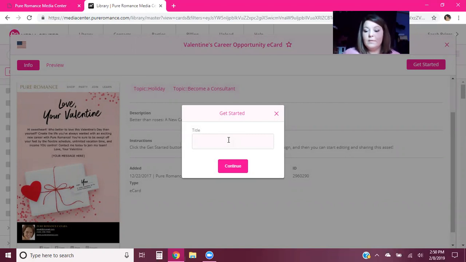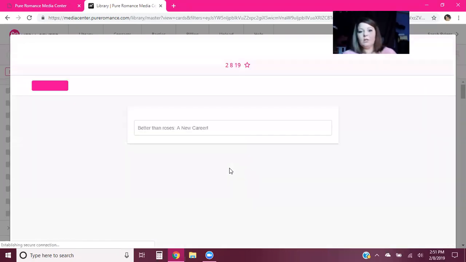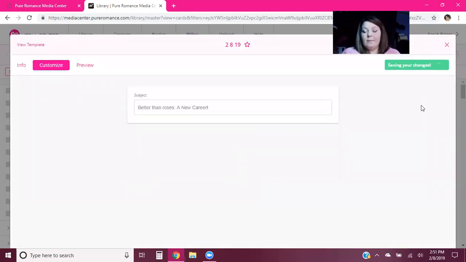I personally will always call it today's date, month, date, and year, just so that I know when I sent it, which makes it really easy for me to look back and be like, oh, I haven't sent anything since January 29th. I should probably send something. So I always label it with the date. And I always try to mix up what I'm sending, a little bit of team building, a little bit of newsletter, that sort of thing.